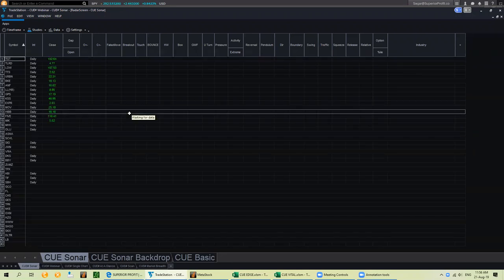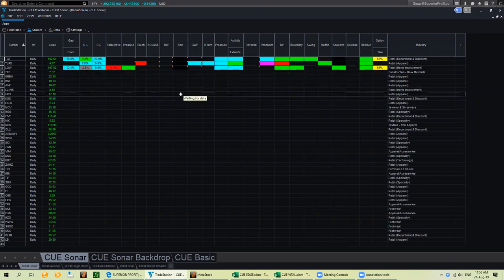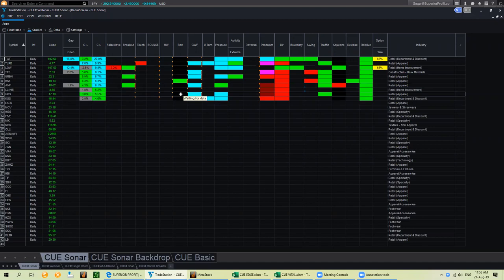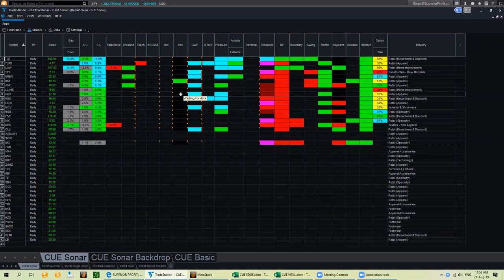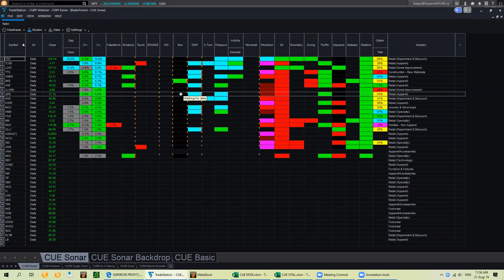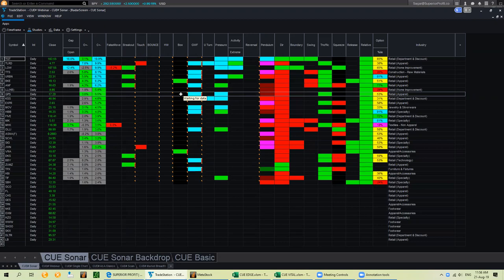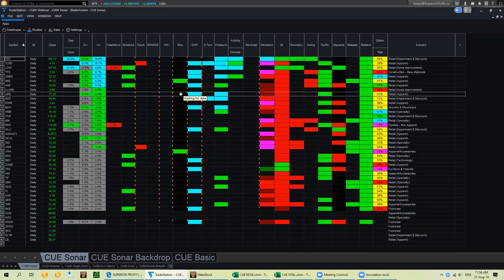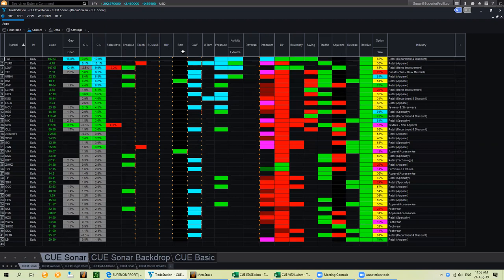It is going to look at all the stocks in real time and light up the cells showing if there is a possible trade setup. Market is bullish, so I'm going to look for long setups. Then I looked into the strongest industries. Surprisingly, 9 of the 10 strongest industries were in the same sector, consumer discretionary. Then I looked at its stocks, picked only those having at least a 2% move as of now. And now I'm going to focus on the stocks having maximum green or cyan color cells in these columns like false move, breakout, touch, bounce, headwind box, go with flow, U-turn, pressure, activity, extreme, etc.